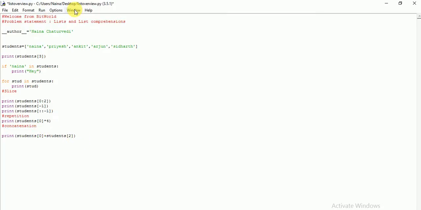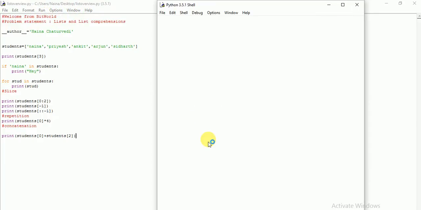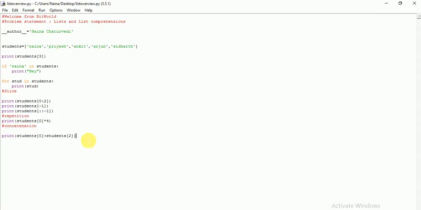Let's see. Yes, here it will print Naina and Ankit. This was concatenation, and repetition is also done.